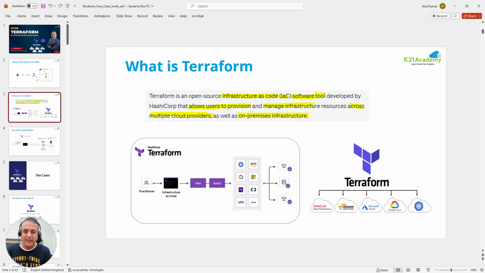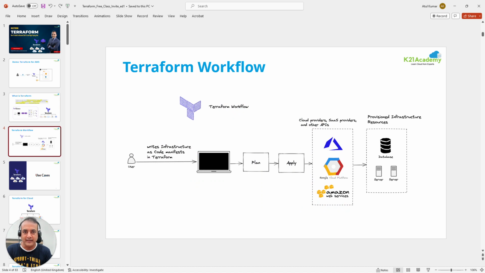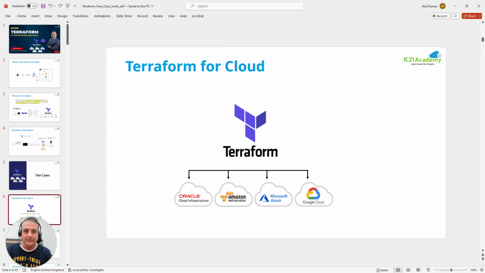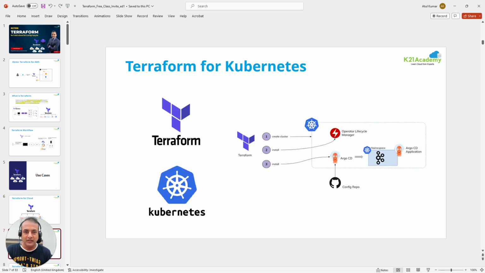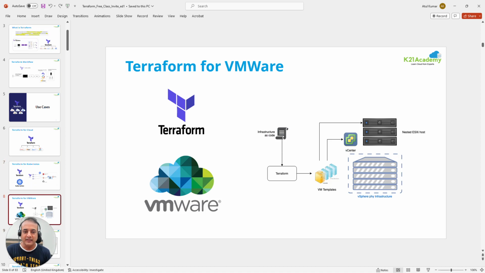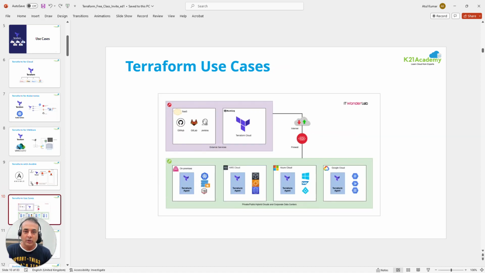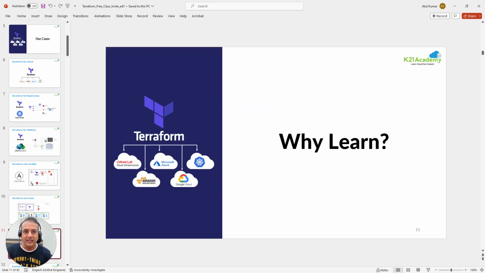We'll begin this whole training with what is Terraform, keeping beginners in mind. If you already know the Terraform overview, how about a quick recap on that and the Terraform workflow? We'll cover the common use cases that Terraform serves, covering all the clouds, including cloud-native things like Kubernetes, VMware, now moving to cloud, and Ansible and other things as well. So the complete use cases, including how they're being used in a CI/CD DevOps pipeline.